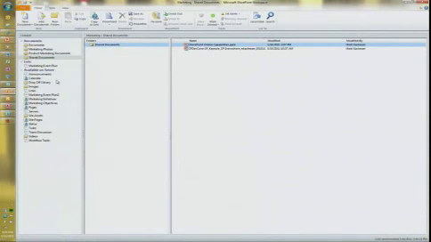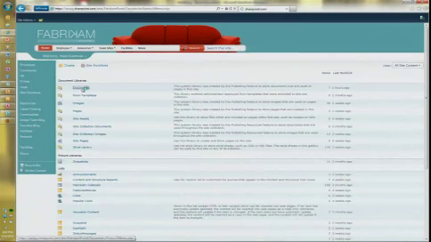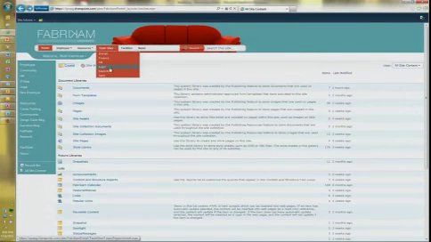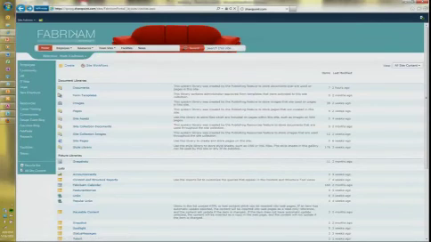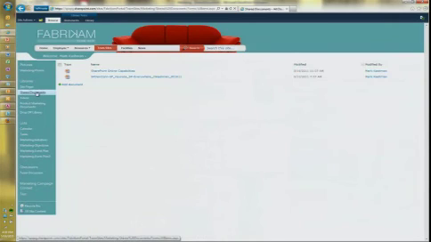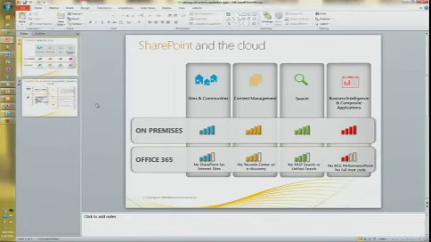So if I navigate on the site to this Shared Documents folder, oh, that's not it. There we go. So there are 2 documents in this Shared Documents folder, SharePoint Online Capabilities, and then the presentation that actually a previous presentation that I just gave. And if I go to SharePoint Workspace, here are those 2 that are now available to me offline. Obviously, I'm connected, so this is a little bit of a cheat.